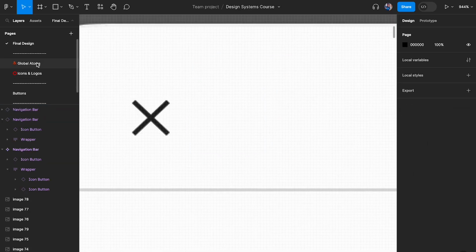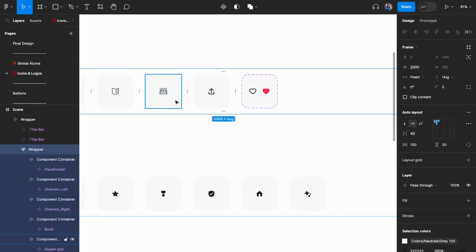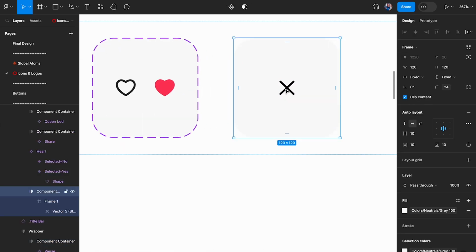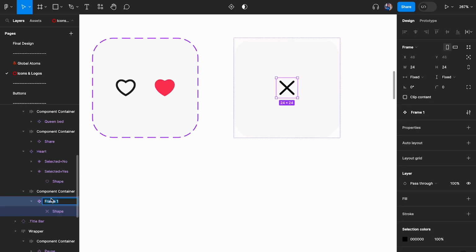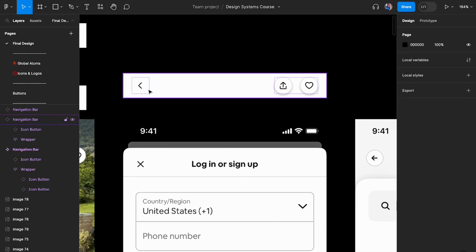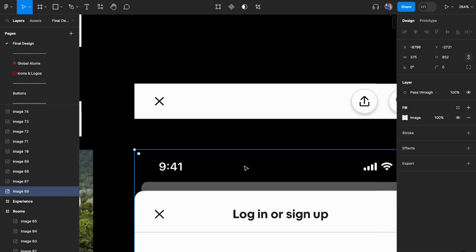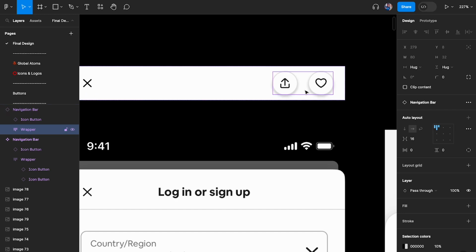Cut that. I'm going to come down here to my icons, and I'm just going to create a new one. I'm going to paste that icon inside. I'm going to create this into a component. I'm going to call this shape. We're going to call this cross, right? And we should be good to go, right? That was a really quick icon that I made. Now let's come back here to the final design. And over here, I'm going to go ahead and change this to cross. Perfect. Now here, we don't need these icons, which means that we can hide all of this.